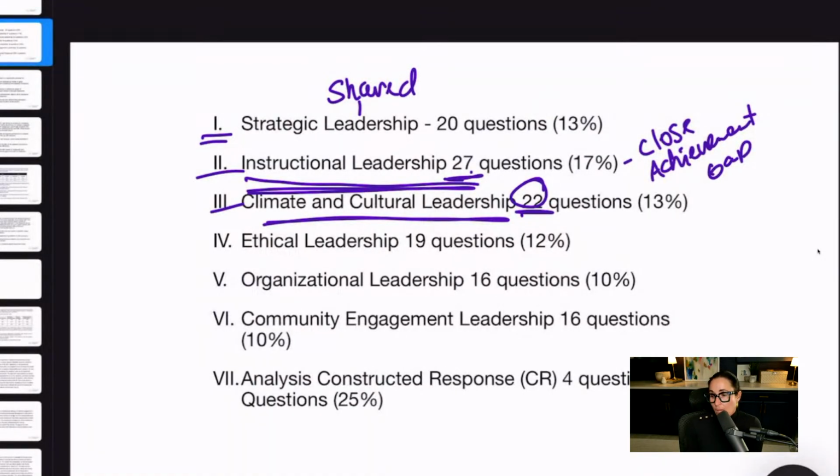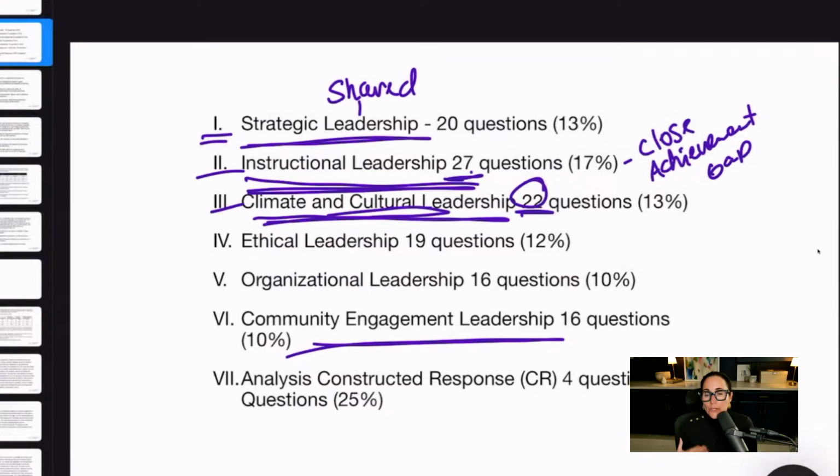Now, this is all about building a climate in your school collaboratively with teachers and staff and stakeholders so that people's voices are heard, people feel safe, people are learning to the best of their ability. We are offering adult learning, bringing in the community. There's a lot of overlap with strategic leadership, climate and cultural leadership, and community engagement leadership. You're going to hear some repetition. You're going to see some repetition. We're always engaging the community, and our community is our students, our teachers, our parents, our custodians, our first responders who are often at our school, right? It's a whole community of people where we have common goals, shared goals.